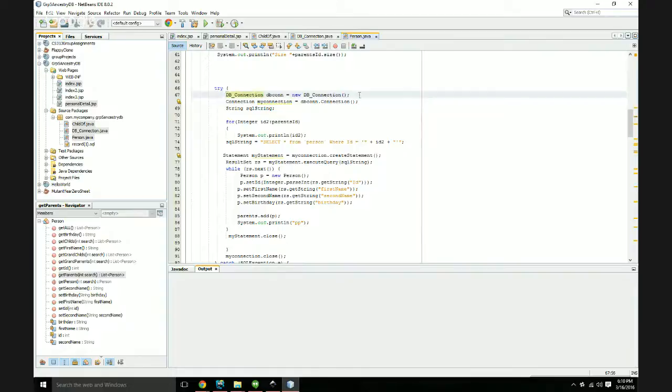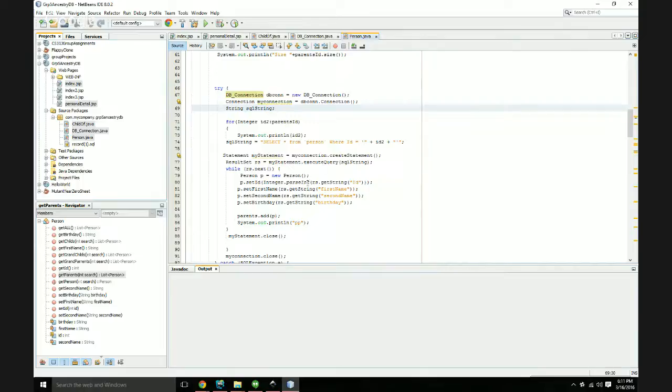First, we connect to the database by creating a database connection, and I'll go through that here in just a minute. Then we get an instance of that connection, and then we have to put in a SQL query, which is basically just a command. Here we're selecting all from the table person, where the ID is equal to whatever ID got passed in.